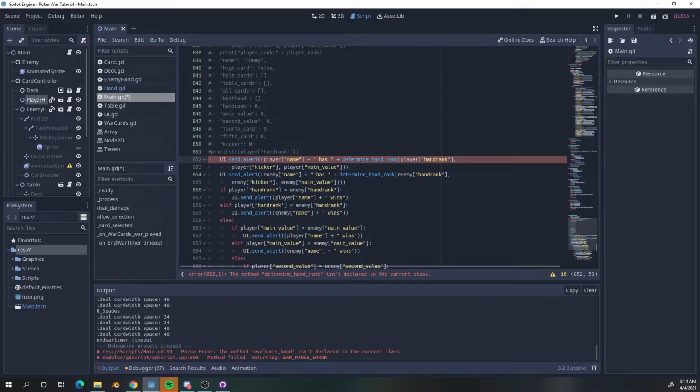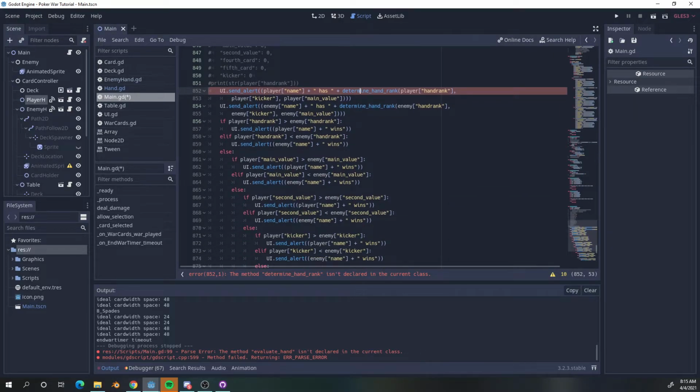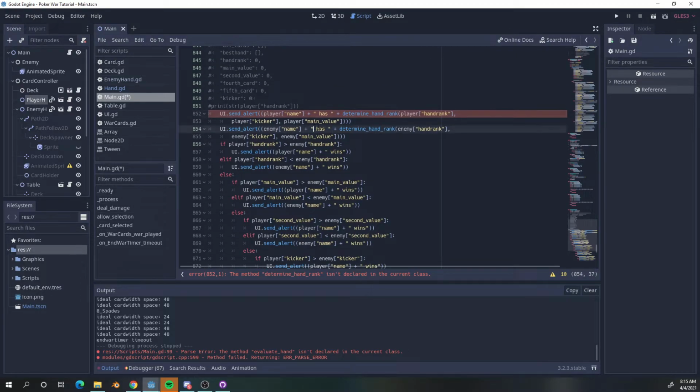It will do that using the determine hand rank, which is the next thing we're going to go through. Basically, it goes through each value. It's going to start with the hand rank, then go to the main value, then the secondary value, etc., until it's determined who's won.